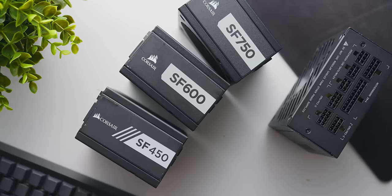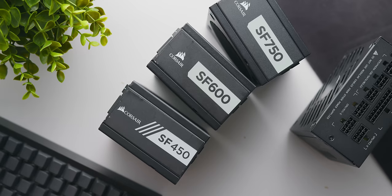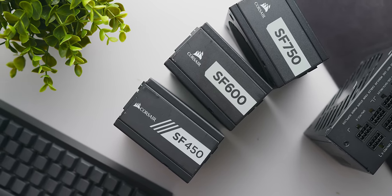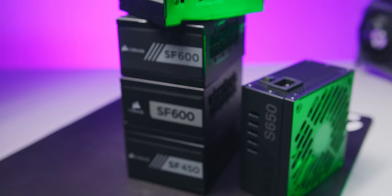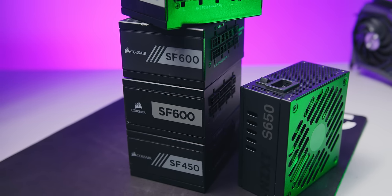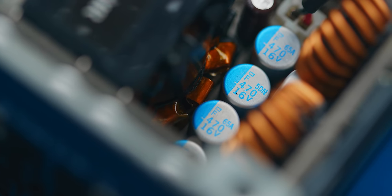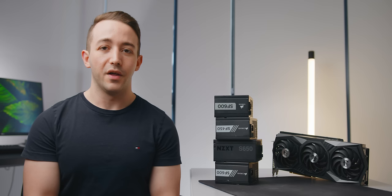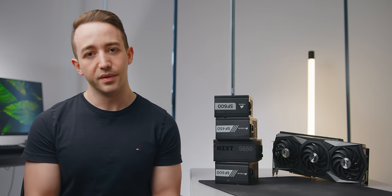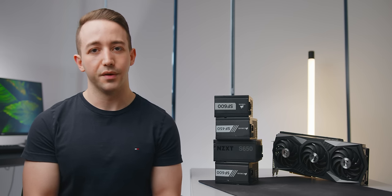So some really good results here, and it's great to know that for those of you running a decent quality 600 watt power supply, you do not need to upgrade to a higher output unit if you're considering the RTX 3080. Higher output units are definitely still recommended — they'll run quieter and may give more peace of mind — and for those building a new system from the ground up, I'd definitely recommend going with at least a 750 watt unit. Otherwise, for the rest of you running 600 watt power supplies, that seems to be absolutely fine for the RTX 3080, even when accompanied with 200 watts plus of CPU power.